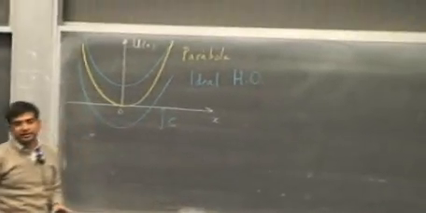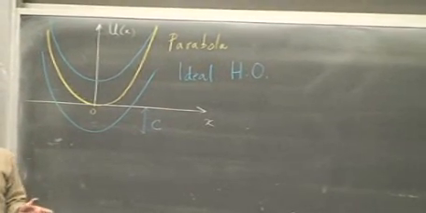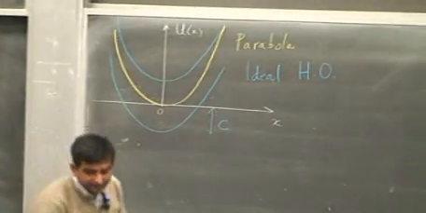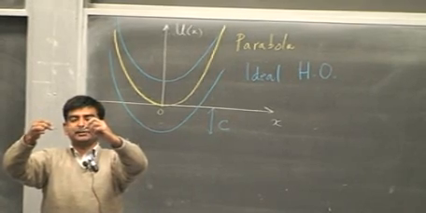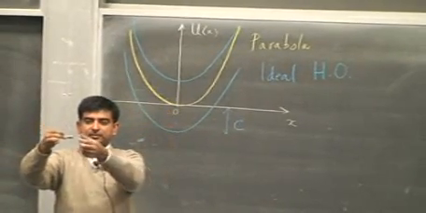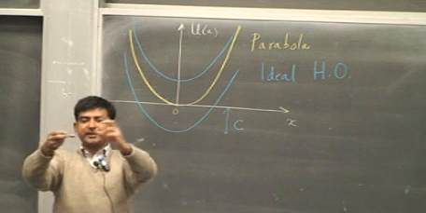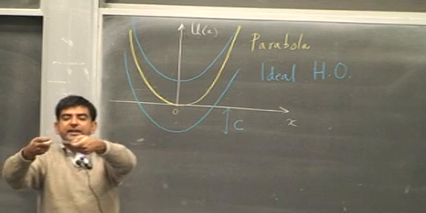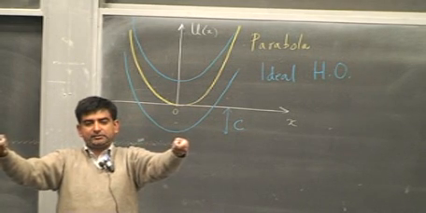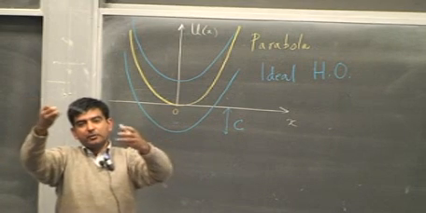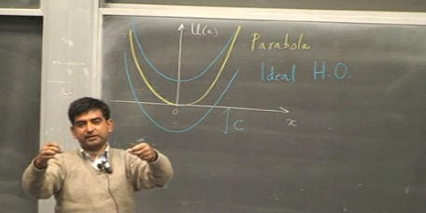It's an ideal harmonic oscillator. Of course, no oscillator is always ideal. For example, if I take this spring, I extend it, I remove the force, it's going to come back to its resting state. Now if I extend this spring by a larger amount, still it will come back to its resting state. But if I keep on applying a force like this, there's going to be a point where it's not going to come back to its original state, which means it has lost its elasticity.